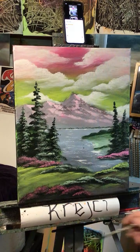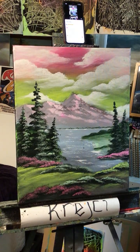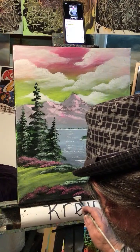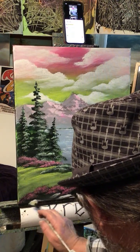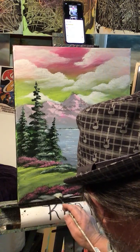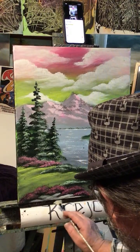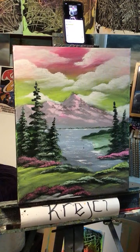And down here, use white. I'm going to use white underneath these pink ones. Clean the brush off. Get a little bit of white and pull some white just underneath. Just like that. All right, guys, this looks pretty good.